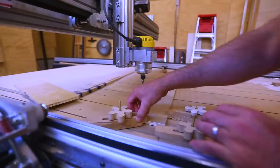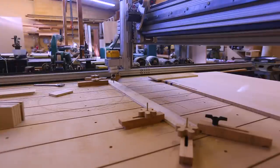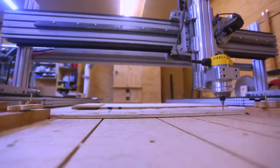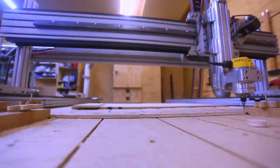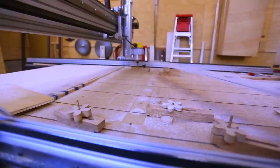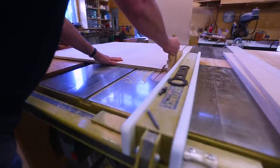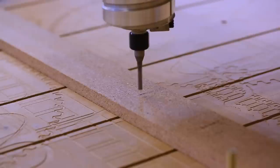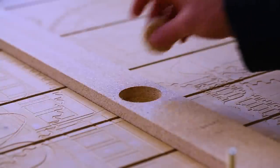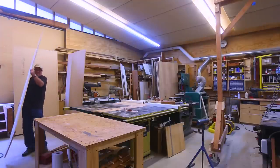It's basically going to be a torsion box with a hole in it and a way for the air to get through the struts that run within the box. I cut a bunch of circles out of those struts to let the air being sucked out by the vacuum flow through the box. I can cut the sides, which will be the same height as the struts, and there'll be one hole in one of the sides where the vacuum hose will attach.